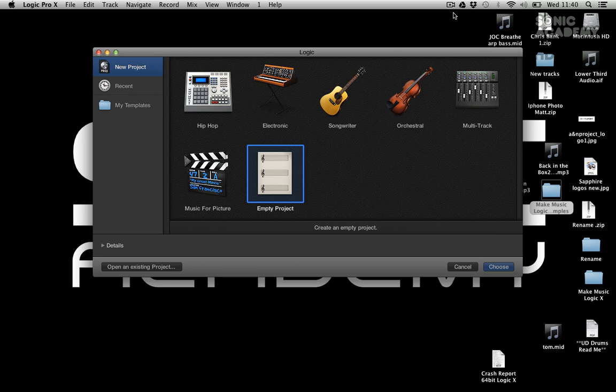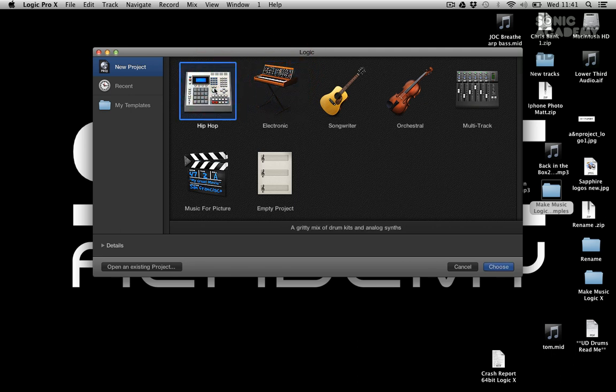We can open up an empty project, or we can open up a template, and we can create our own templates. If you're like me, creating music in a similar vein, you can save particular kits that you always use and pads that you always use and save that as a template. And then when you come to do a track or a remix, it's much quicker and all your reverbs and stuff are there. But there are factory templates that come.